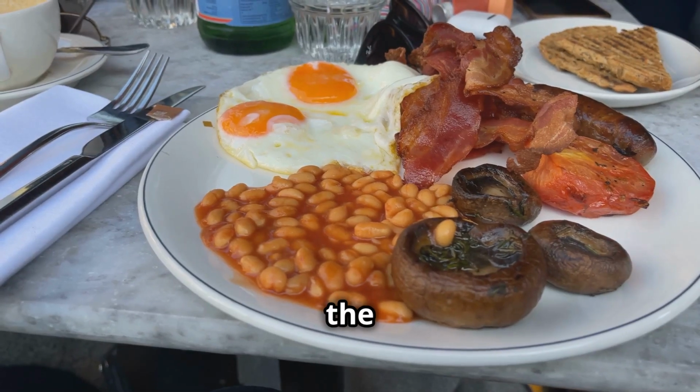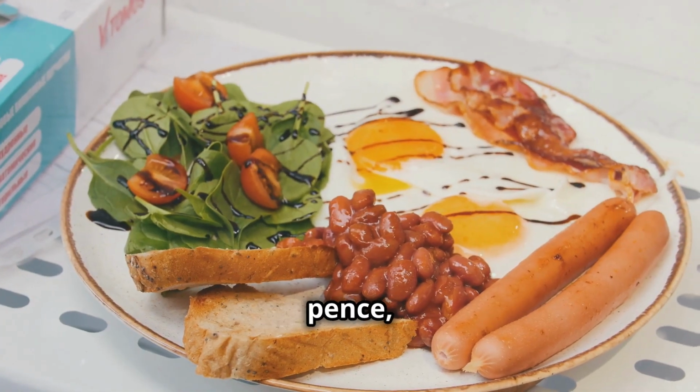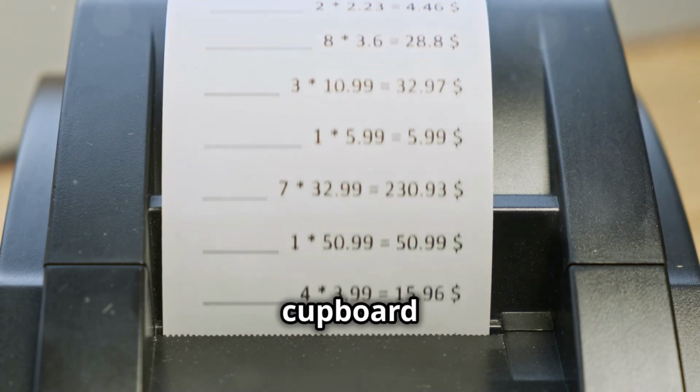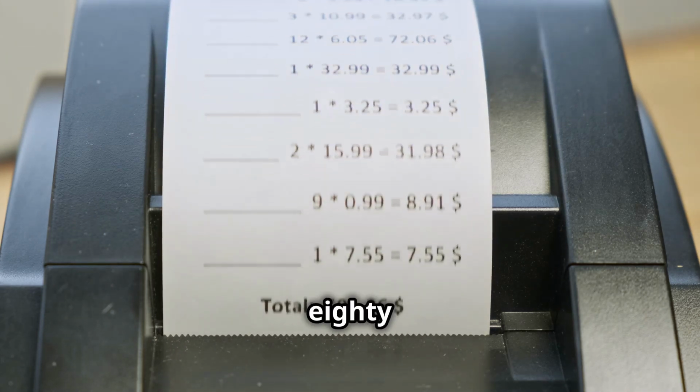So, for day one, the total cost is £1.93, averaging 97 pence per meal. The cost of buying all ingredients, if not already in the cupboard, is £6.80.